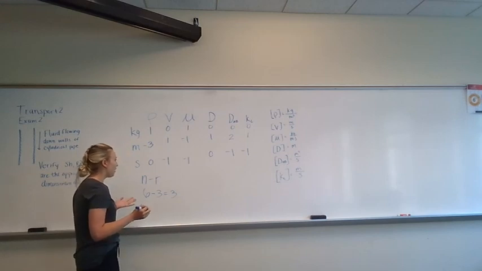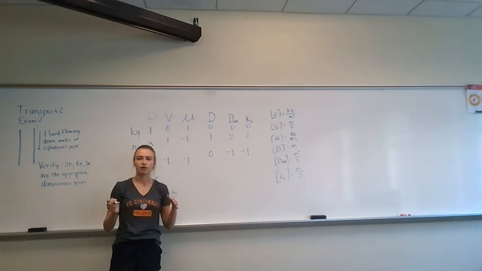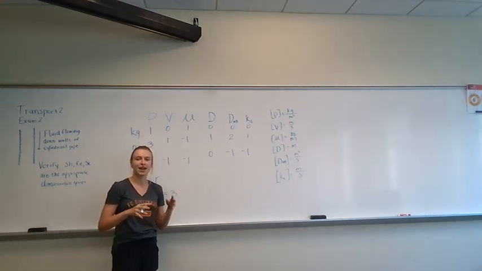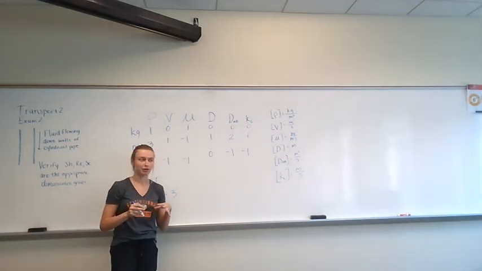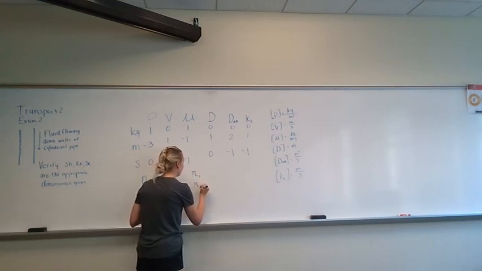So now that we have found the number of dimensionless groups, we want to create 3 different equations that incorporate a core group of parameters and then one of the non-core group parameters. I'm just going to create 3 arbitrary variables, pi1, pi2, and pi3.